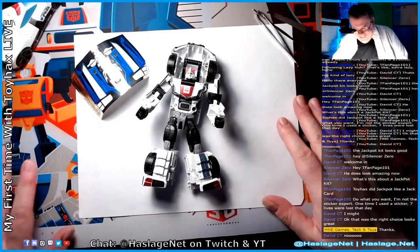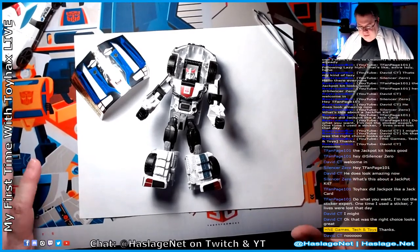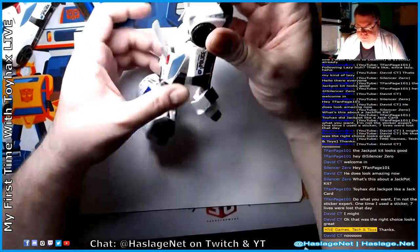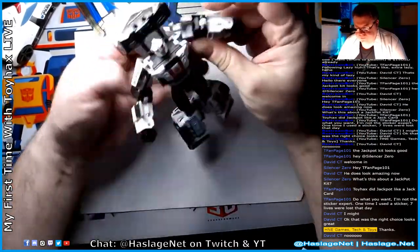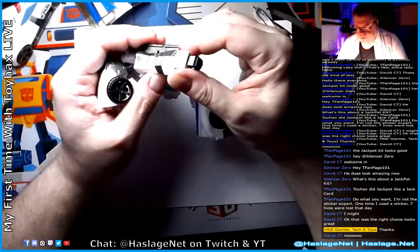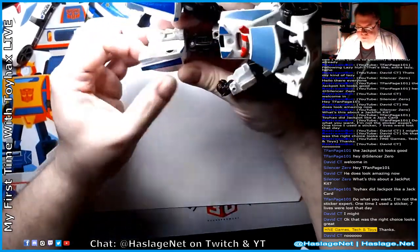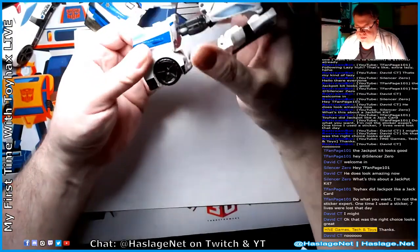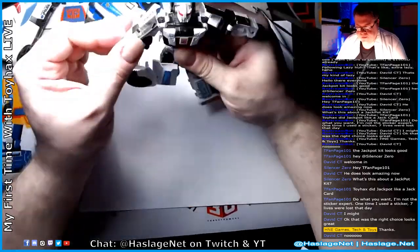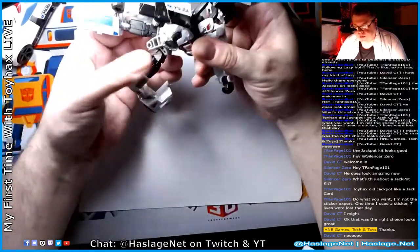Okay. But it's the last two pieces. So, back to car mode. Come on. There we go. Oh, you know what? I forgot to do the waist first. There we go.